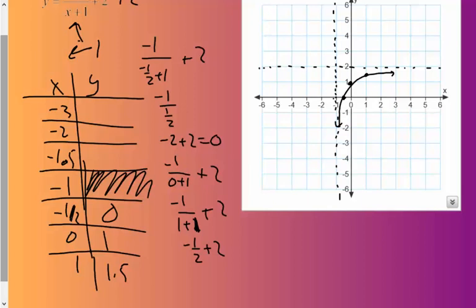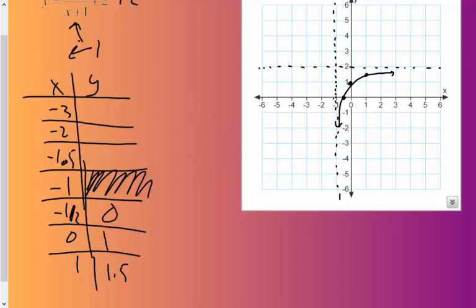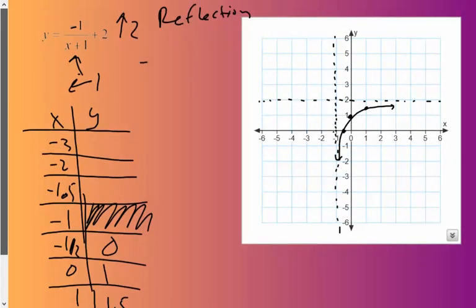I'm going to erase this here just because this, as I mentioned earlier, does get a little bit messy. A lot of work to be shown here on these problems. -1 divided by, we're going to plug in -1.5 plus 1 plus 2. Okay, on the bottom, -1.5 plus 1 is -1/2. So -1 over -0.5, that gives us +2 plus 2 is 4.